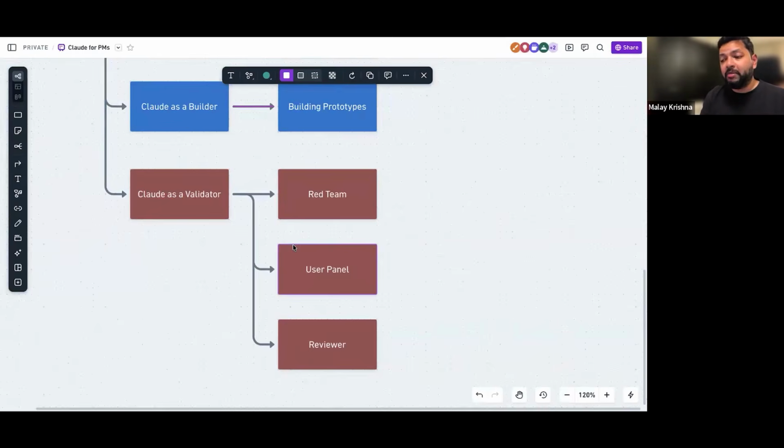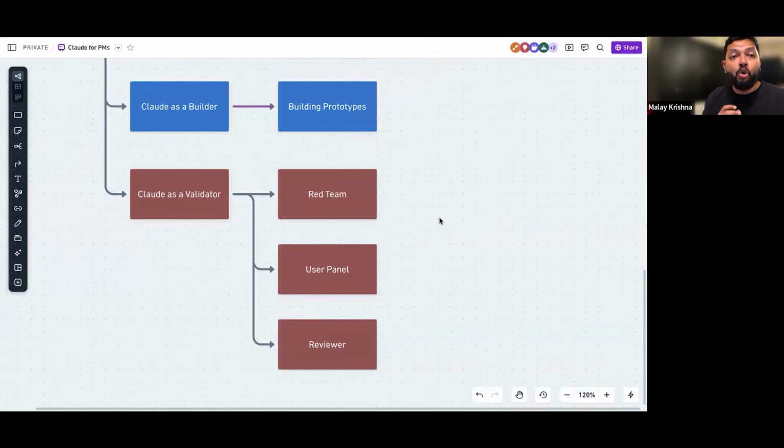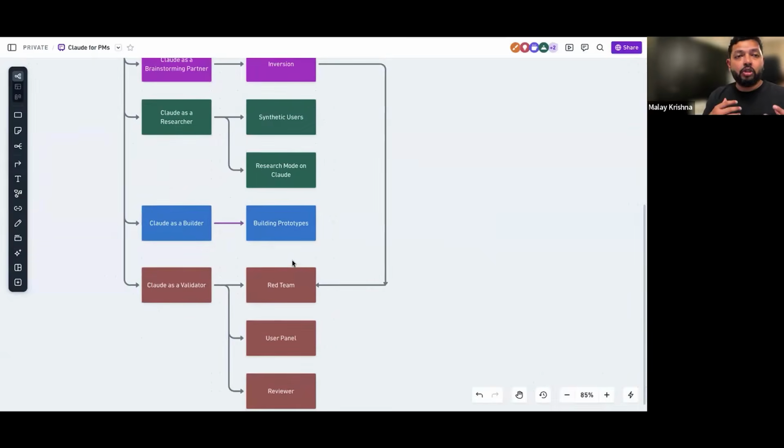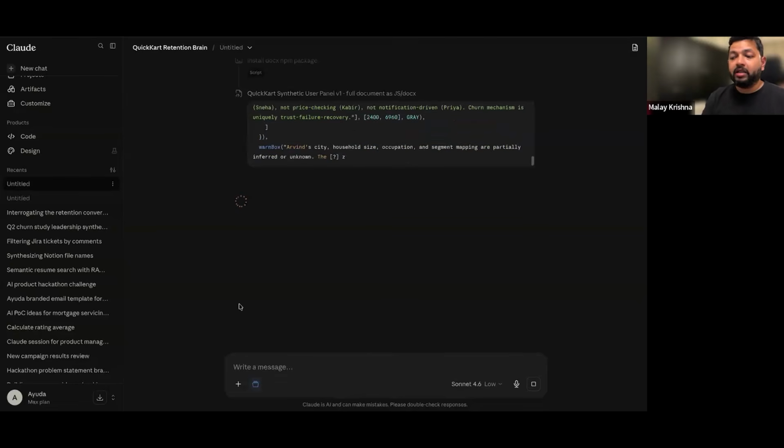Now, what is a red team? A red team is again the team that detracts the ideas. It essentially stands for a team that will say no to whatever you build, right? Remember the concept of inversion that we studied earlier? I'm just going to link that here again, from here to here. I'm just going to connect this back here, right? I'm saying this because your red team is basically the team that says no to everything.